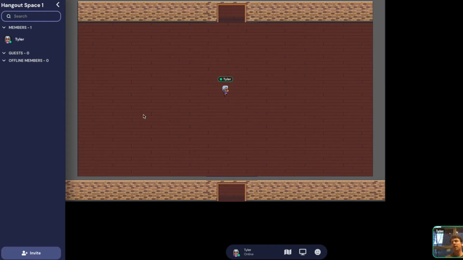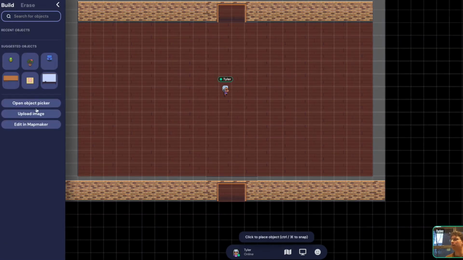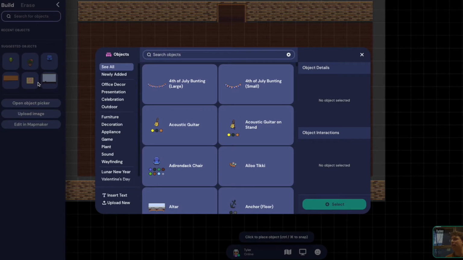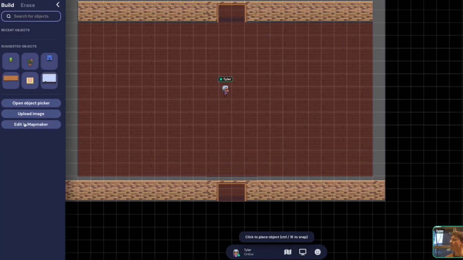So there's two ways to start making stuff in Gather.town. The very first way is when you come in and start making your own space, you'll see this hammer. This hammer is very easy. It's mostly for adding objects to your space. When you click it, you'll see build and erase. You want to build because there's not really anything in the space yet.